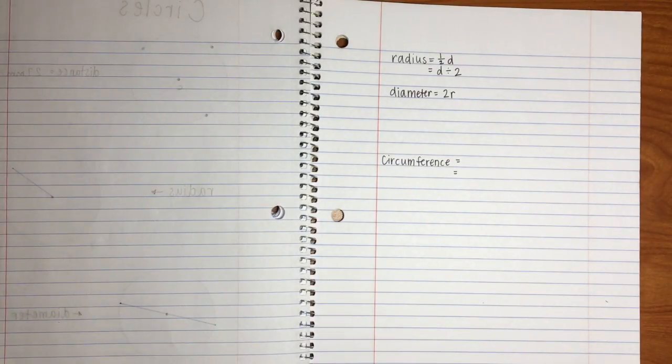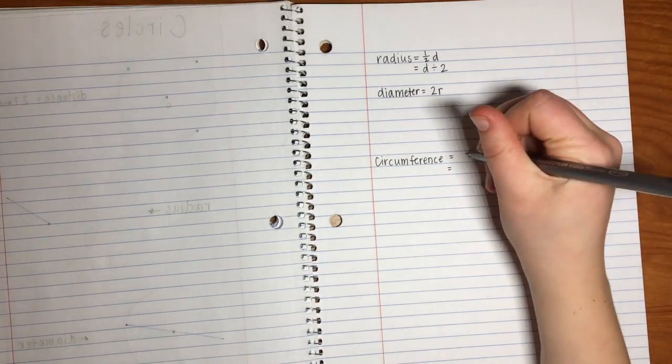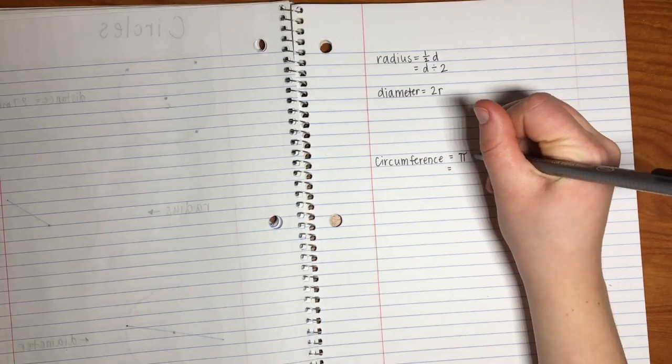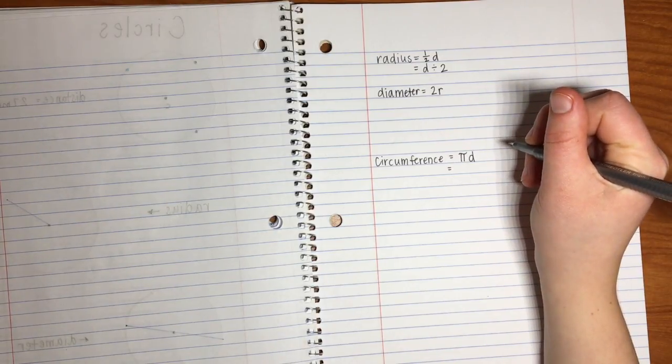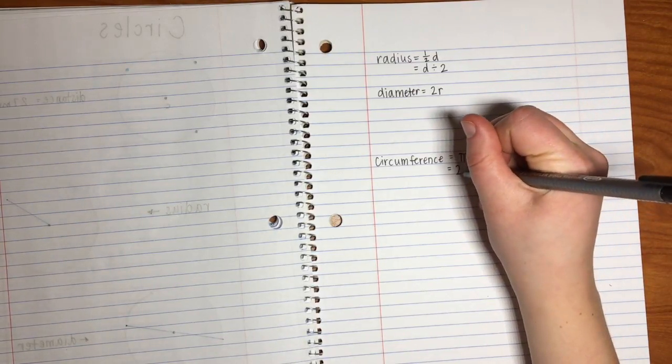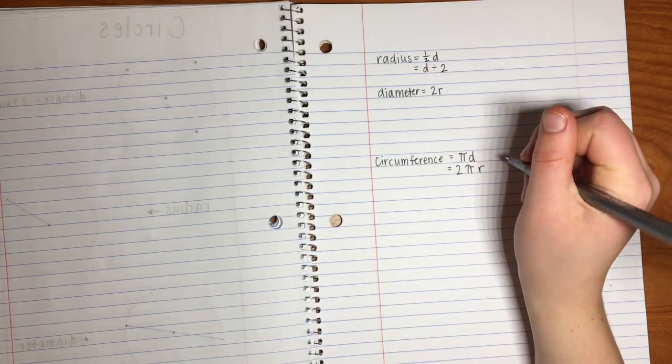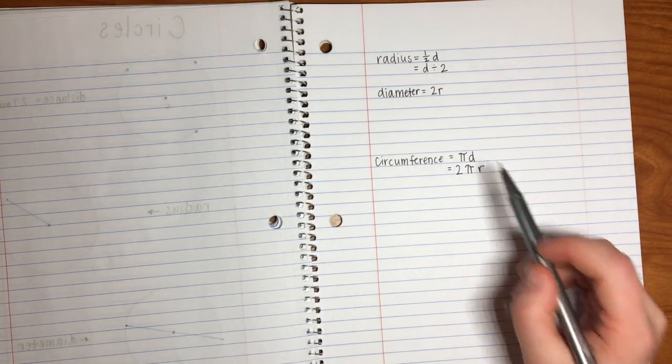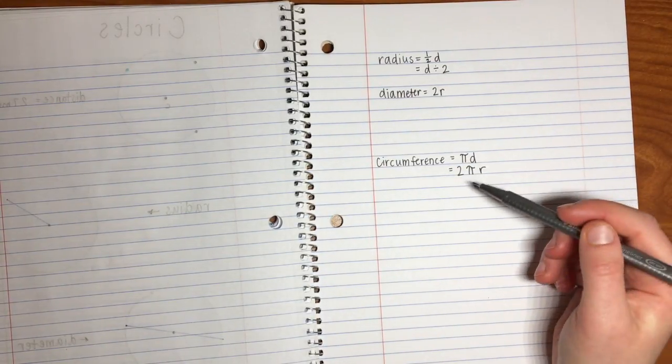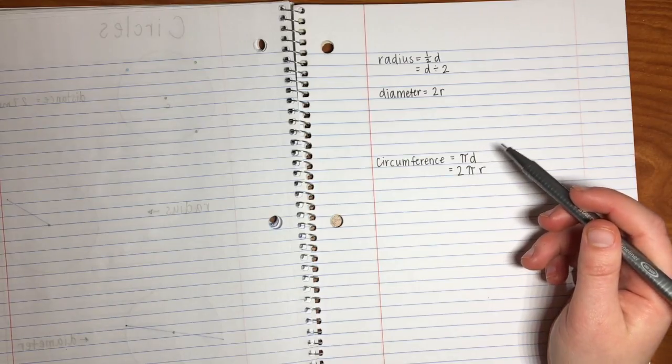So we know that the circumference is given by two formulas. First, it's given pi times the diameter. And then we also know you could rewrite that as 2 pi times the radius. One can see that without knowledge of the relationship between diameter and radius, students would not be able to see how the formulas are equivalent. So right here we see we substitute d in for 2r, thus giving us two different formulas. And you could use what you know in order to solve the problem.